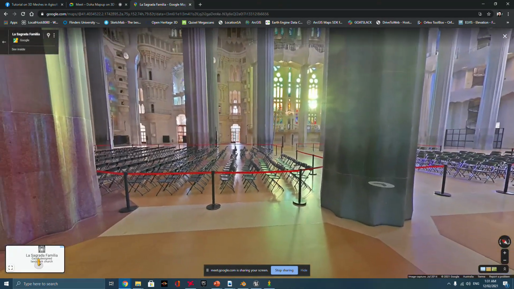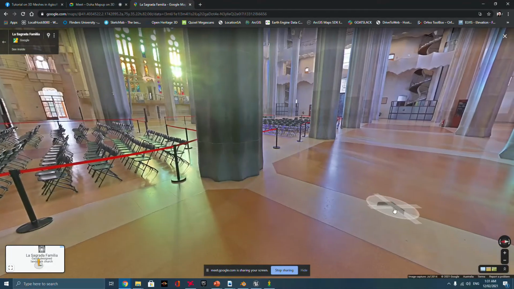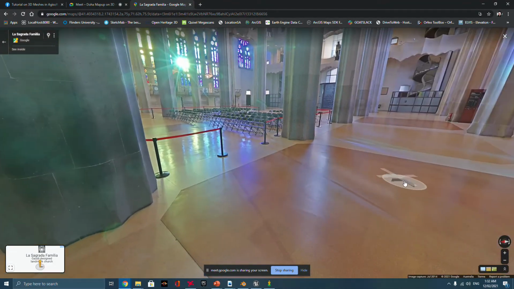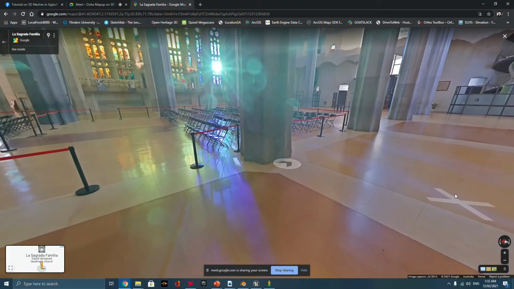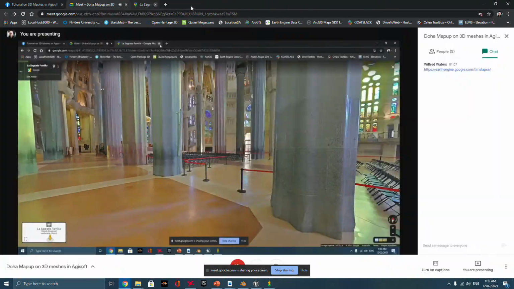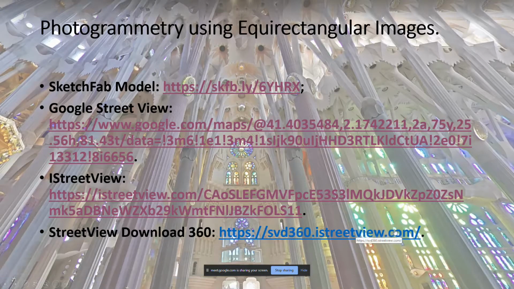But traditionally, like any Street View, the distance between each photo is too great. So there isn't very much overlap. So that makes it very difficult to use. I think only really in these indoor areas you can use it for the moment, but I haven't yet really explored much further than that.